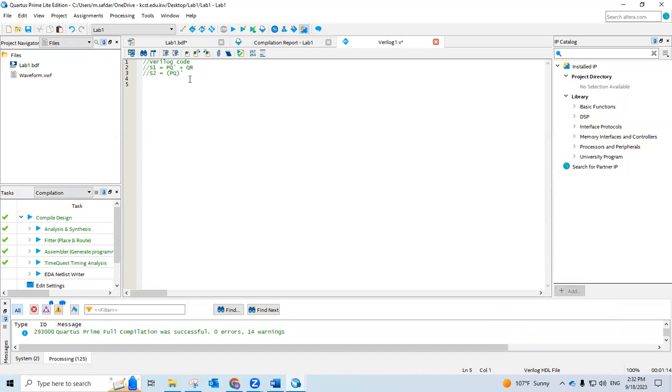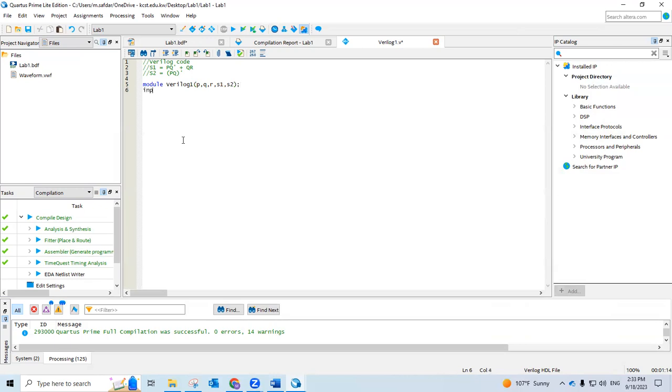You will write module. The name of the module will be the same as the project name. Then put the list of ports: P, Q, R, S1, S2, and a semicolon.